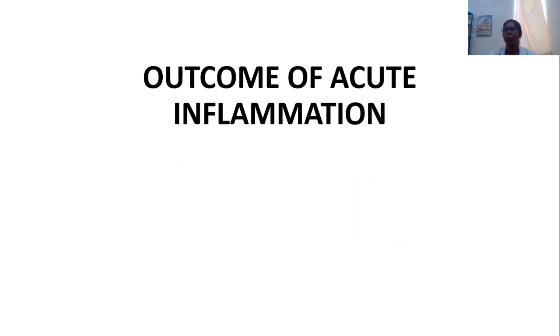So far we have seen what inflammation is. Inflammation is a body defense mechanism in order to eliminate the injurious or infectious agent. The four cardinal signs are rubor, redness; tumor; dolor; and calor. Based on the duration of the response, it is classified into acute inflammation and chronic inflammation. Acute inflammation usually lasts less than 2 weeks.